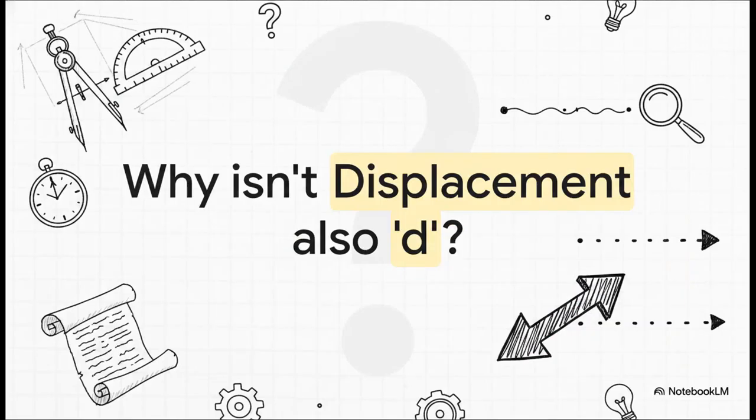It's an incredibly logical question to ask, right? If the word distance starts with a D and gets the symbol D, why on earth does displacement, which obviously also starts with a D, get assigned the letter S? On the surface, it feels like a typo, just a mistake that somehow survived for centuries, because it completely defies our basic intuition. But as we're going to see, there's actually a fascinating historical and mathematical detective story behind this choice. It wasn't an accident. It was a deliberate, totally necessary decision.